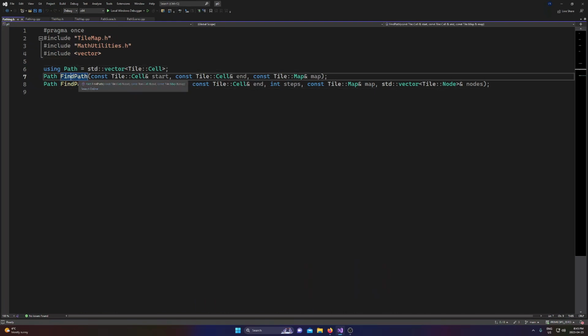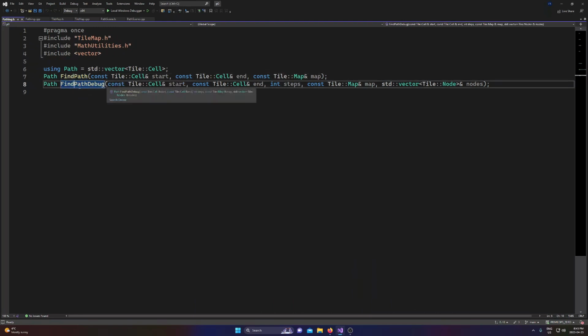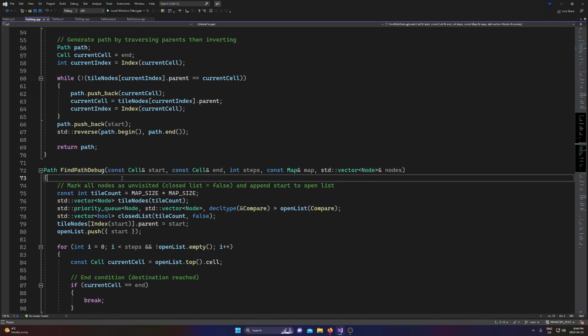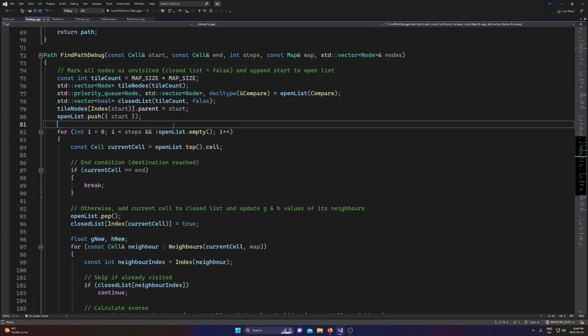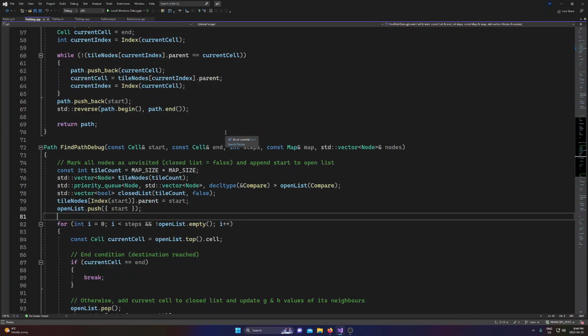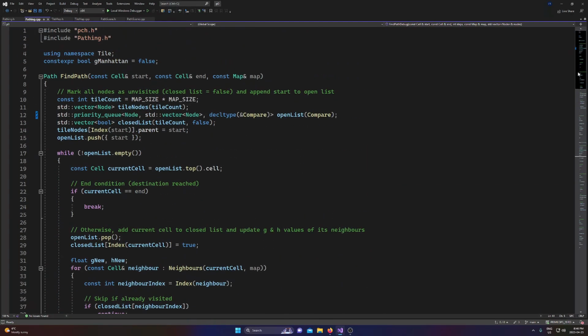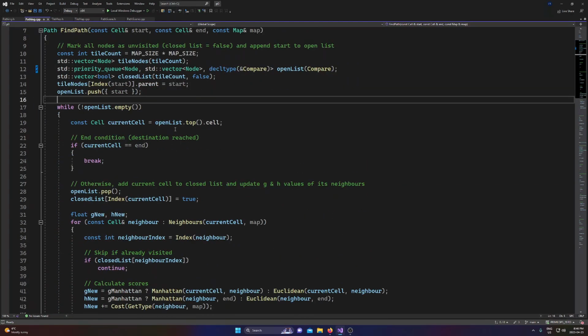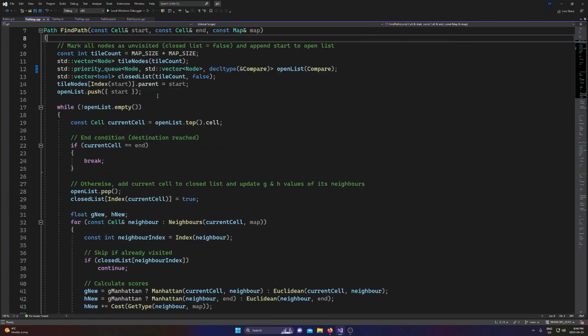This algorithm would be more appropriate for an actual solution, whereas the debug one is the visualized one because it outputs the array of tile nodes that are calculated, as well as a certain amount of iterations to attempt, because you saw with my slider I would increase or decrease the iteration. But let's just look at find path because they're the same thing. This one's just a bit simpler because there's no added debug code.